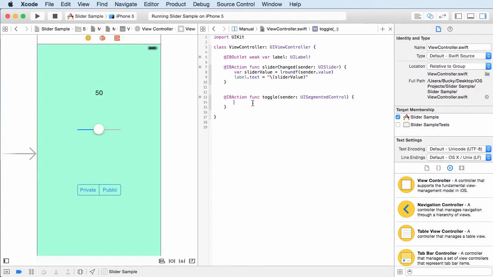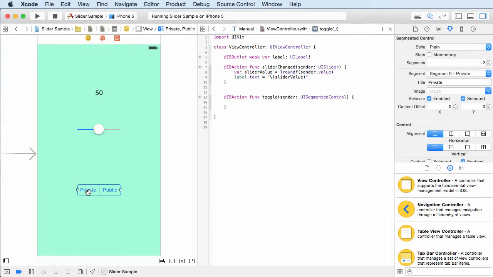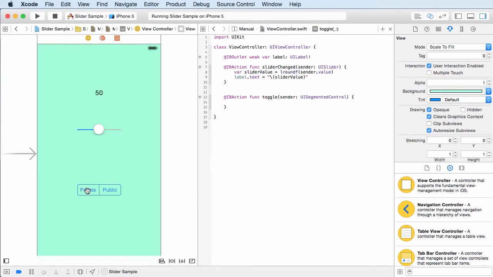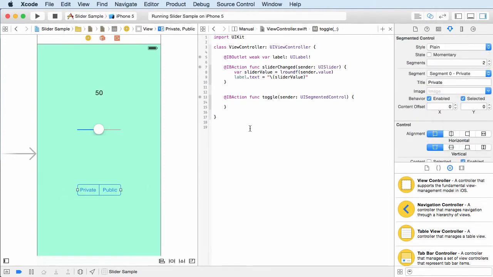That information is stored as an index. So remember, whenever you make arrays, just like everything else in computing, the first item always starts with 0. So private is 0, public is 1. If you had another item, it would be 2, 3, 4, and so on. So again, remember, every item in your segmented control has an index and they start with 0.